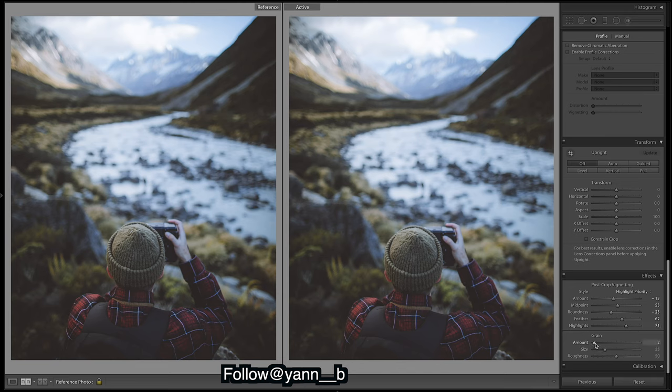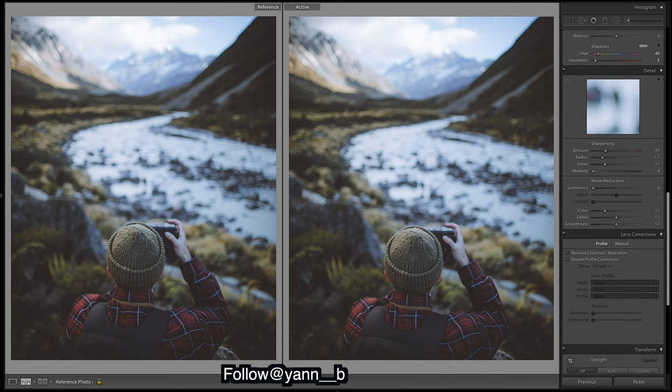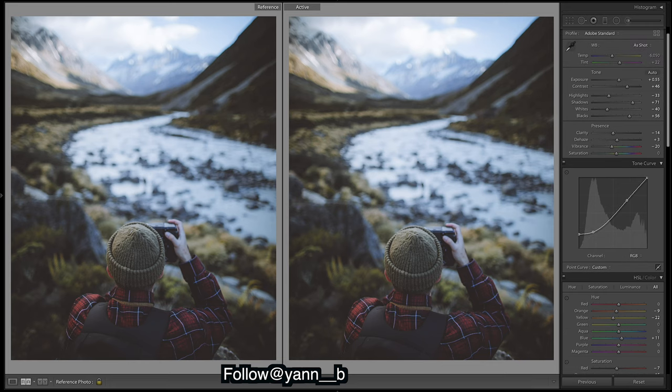Okay, we've got just a tiny bit of grain in there. And then if we go to sharpening, so we lowered the clarity a lot to get that creamy look to the image, but now our image looks a little soft, so we'll add quite a bit of sharpening in. But we still get that creamy look to the image. Noise, I think we're good. And yeah, that could be it. And I am happy with that one, guys.